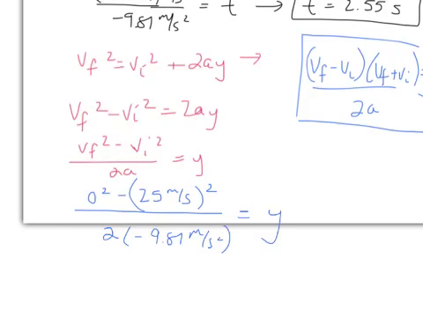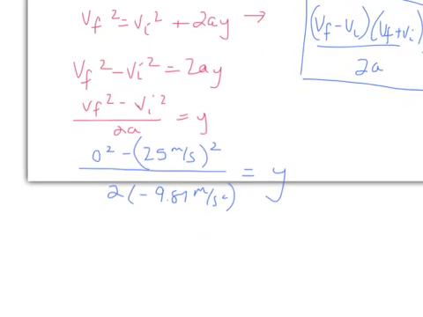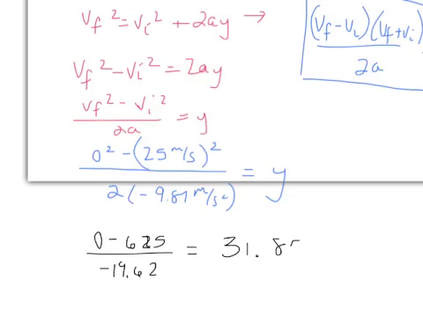Now, here's what you need to notice, though. 25 is squared, and then you do 0 minus that answer. So it's not negative 25 squared, which would yield a positive numerator. The numerator must be negative in this problem. It's got to be a negative numerator because the denominator is also negative, and we know that the y value in this problem is positive because the rocket moved upward. So here, we're going to have 0 minus 625 all over negative 19.62. Okay, so it's a negative over a negative in the end. What you end up getting for the maximum height for this problem is 31.85 meters, or 31.9 to the nearest tenth.